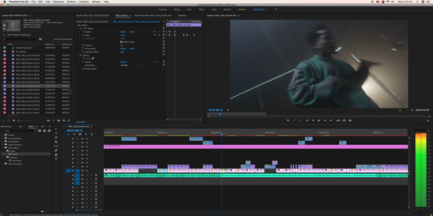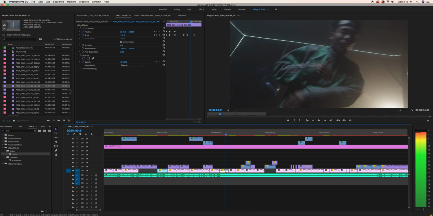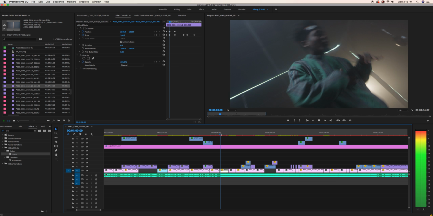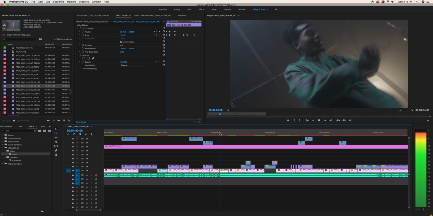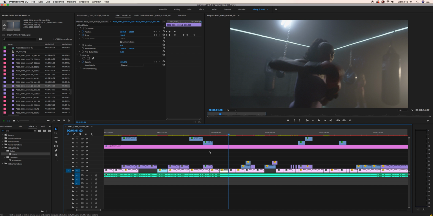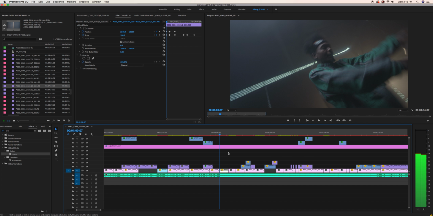Then when the beat hits again, see it punch back in, punch back out. And it just creates this energy. I'll show you in a second here again, but just try and notice it. Can you see that? That boom, punch in, punch out, right on the beat, really adds to it. It's a simple effect. All you have to do is keyframe the motion and that's it. So right here, come to this clip.